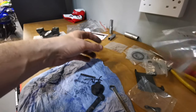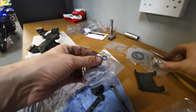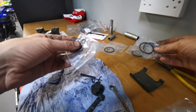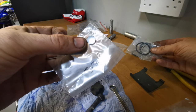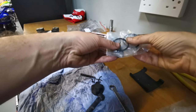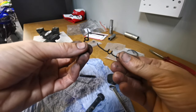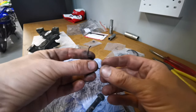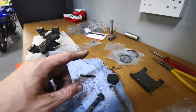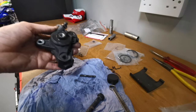Right then. Two. So we've got two of those pins. Obviously the dust cover. Another dust cover. And we have the whatever seal that is called. And yeah, dust seals. So we don't have these, but I'm sure we can clean those up, grease them, and make them nice and shiny again. There's no bleed screw in here. There was in the front.